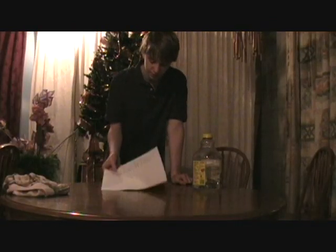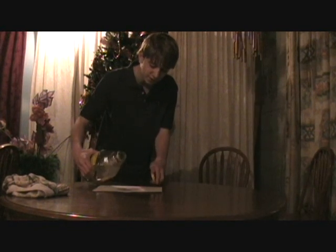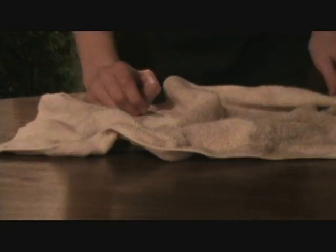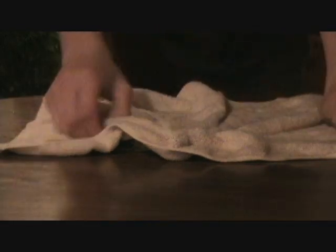Let's have some make-believe. Let's pretend this is a carpet. When you spill something, what people don't realize — what they need to realize — is that the damage is not only on top, but the damage is also on the bottom. I mean, that is going to stink like a basketball player's sweaty balls after a tough game. We're going to go ahead and do this in real time. Apply the ShamWow over the spill. Without applying any pressure to the spill, already 2.8% of the spill is already off. At least it's dry on bottom.